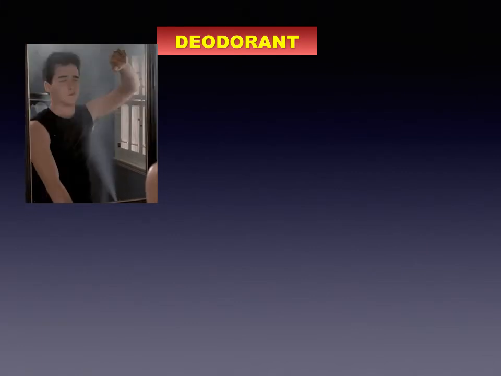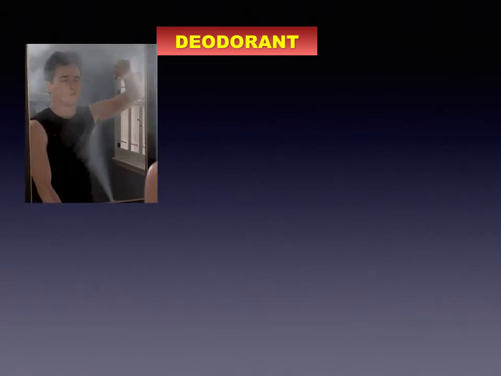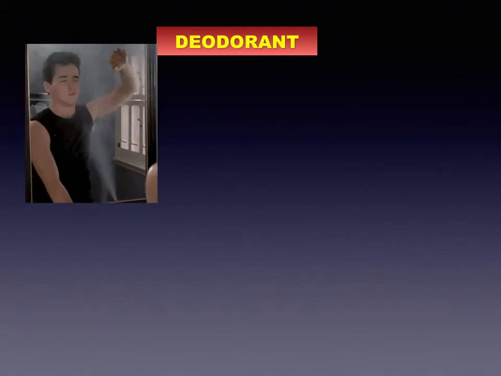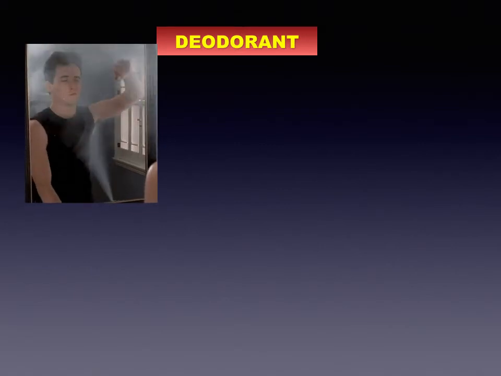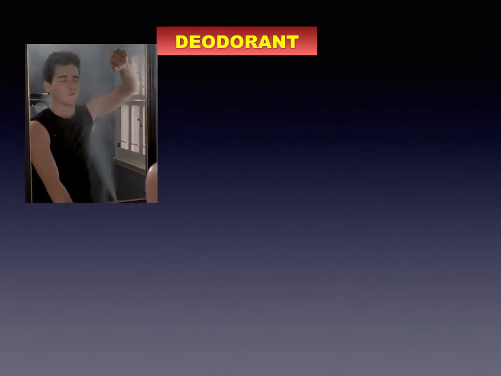This large scale use of deo in adolescents is a result of the advertisements shown on television. Deodorants contain parabens, that is methyl, ethyl, propyl, benzyl, and butyl, and also alcohol in large proportions.